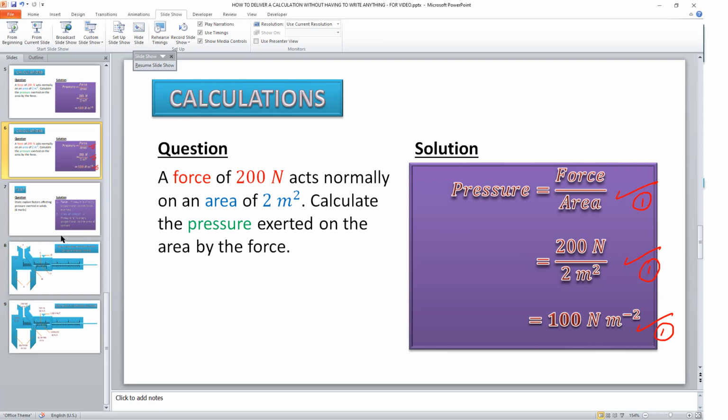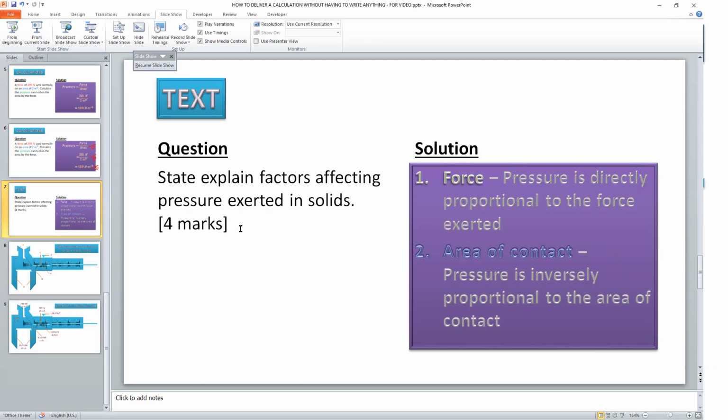And that is exactly what you would do with a question that has a lot of text. I've shown you how to deal with a question that has calculations in it. When it comes to a question that has a lot of text, that is what you do. The first step is that you create a complete slide all the way up to the end, what you want the students to be able to see, and then you duplicate it, and then start erasing certain parts progressively from the first slide all the way to the last slide.